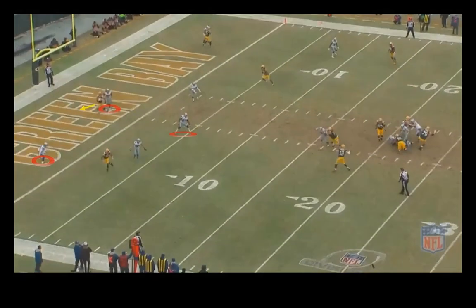Now Rodgers is getting ready to throw. Right here, you can see him getting ready to throw. I highlighted this guy because one of the things I always like to look at, and we'll see in the next angle, it doesn't really come into play that much, is the underneath coverage. If this guy's a little bit further over, that throw has to go higher, which gives the defense more time to react. Ultimately, it's tough to tell from this angle.